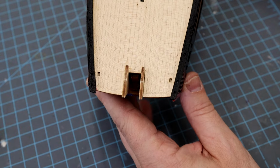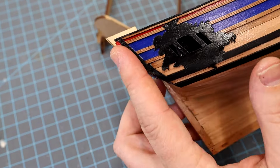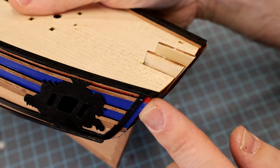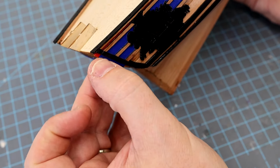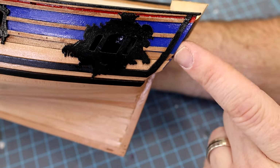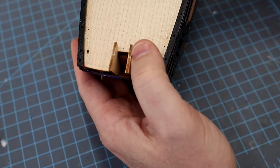We'll see. What I had problems with, though, is this area. So this area is supposed to get trimmed off and ultimately painted black. But this side of the ship ended up further aft than on the port side. The port side ended up basically almost flush here. So we're not going to be losing as much of this material. Over here, I'm going to lose all the material and end up flush with this black piece of trim, which I think is actually correct, which means this side should have come further back. So my solution is going to be slowly remove this wood. I'll probably use a Dremel. Anything that's left extra here, I'm just going to paint that slot black and it'll work out. So that's what we're going to do.